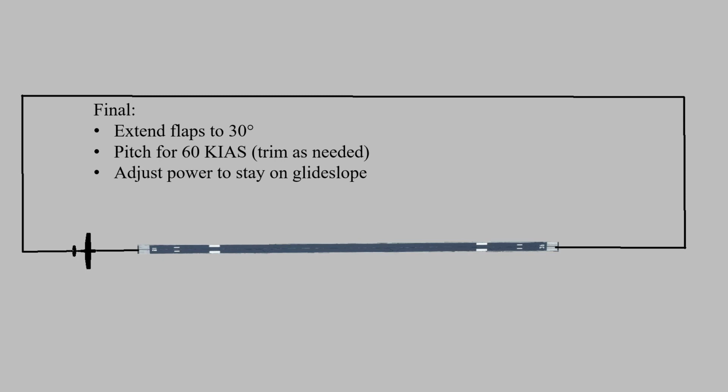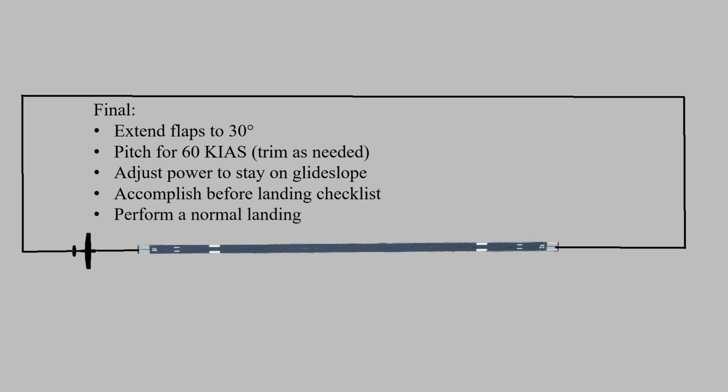Again, the glide slopes in Flight Simulator, the visual ones anyway, seem to be a little shallower than they should be. So if you're a little bit high on the glide slope, I won't deduct any points. Just make sure that you have your aiming point at that aiming point marker at about 1,000 feet down the runway and try to touch down plus or minus 500 feet from there. Once you've done all that, accomplish a before landing checklist to make sure everything's set up how it should be for the landing, and then you'll just perform a normal landing like we did in the last lesson.